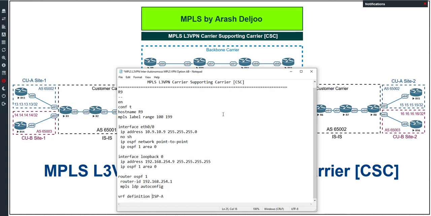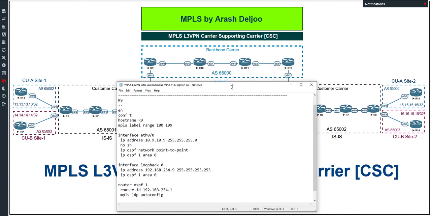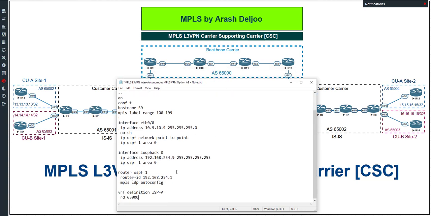This is the customer of the backbone carrier. For example, we can configure one RD for this customer. The RD can be configured with 65000. Look here, the AS number of the backbone carrier is 65000. I'm going to use RD 65000:1, okay?